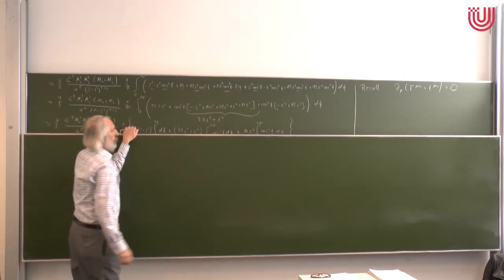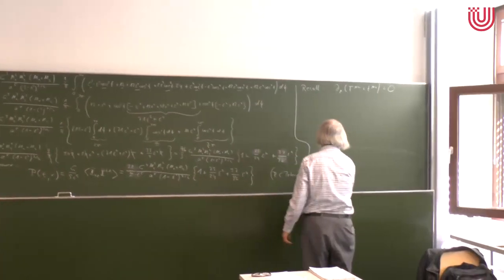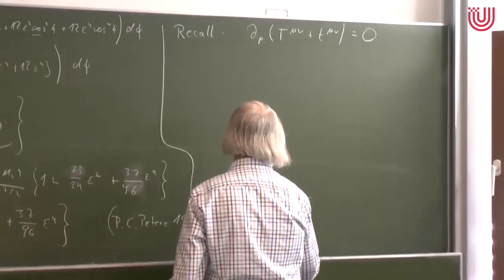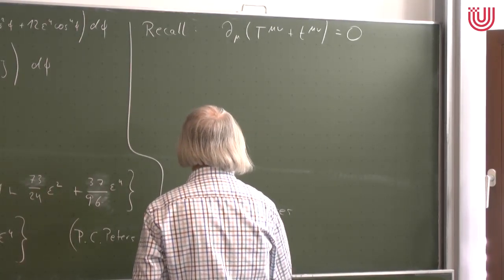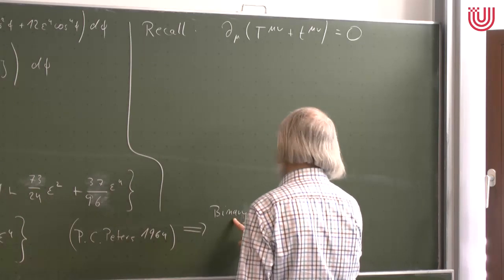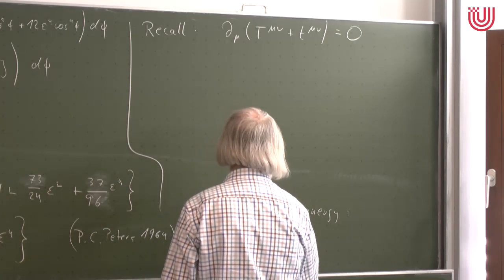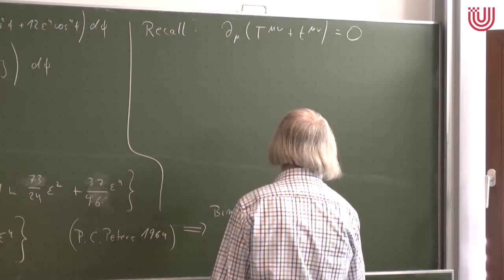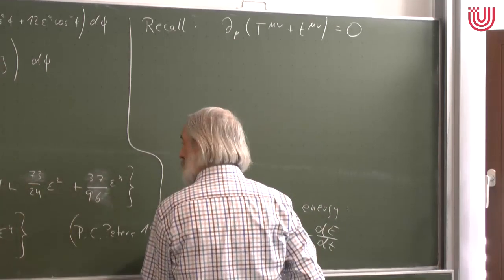Okay, so from this formula, we conclude that a binary system, I think one uses the plural here. Or no, a binary is singular. These are the 2 stars, right? A binary is something which consists of 2 stars, so it's singular. A binary loses energy, so we have a formula of the form: this P of t minus r over c, what we have calculated here, must be minus dE by dt.